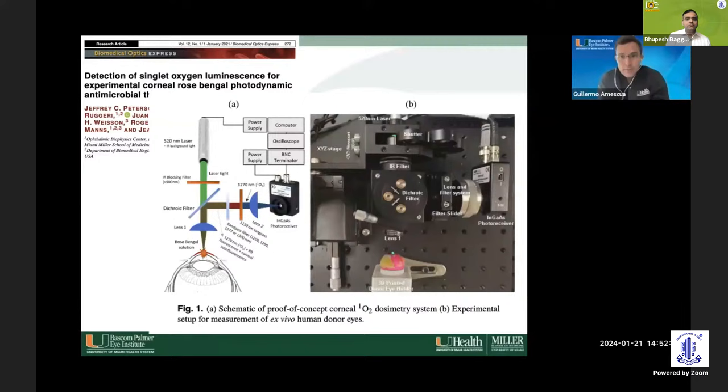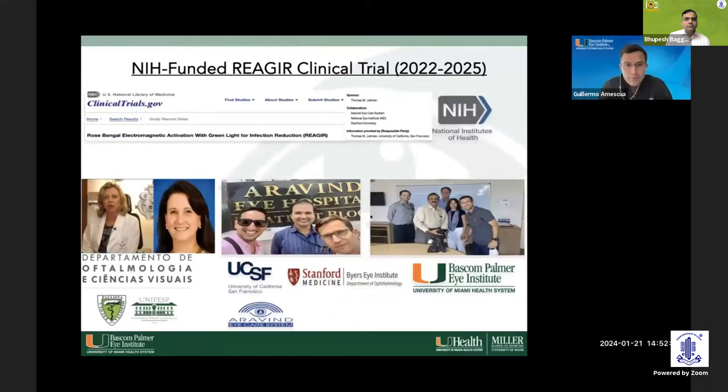We're under an NIH clinical trial right now. We're very lucky to be collaborating with Dr. Jennifer Rose at Stanford and the group at UCSF. And we have two groups, one at Aravind in Madurai and Pondicherry, and the other in Brazil with Ana Luisa Höfling-Lima and Denise de Freitas. This is a trial that we're hoping to end in May, ahead of schedule. More than 300 patients will be recruited, and so far 250 to 260 have been recruited. I think this trial will give us very good info.